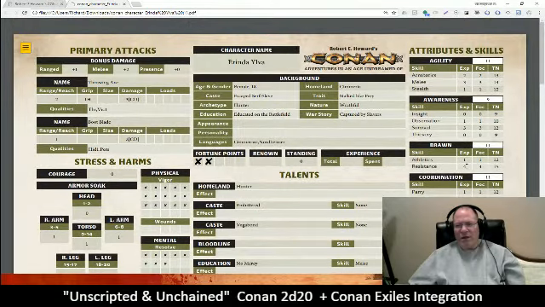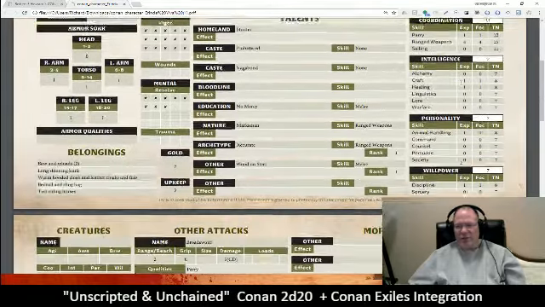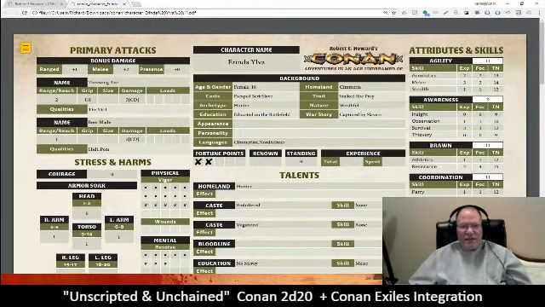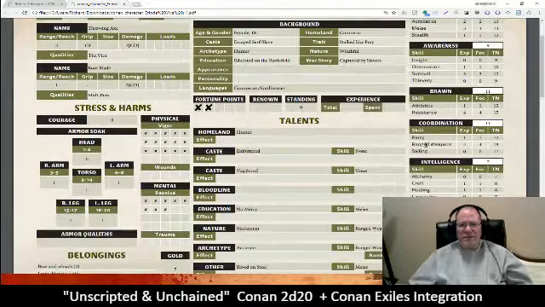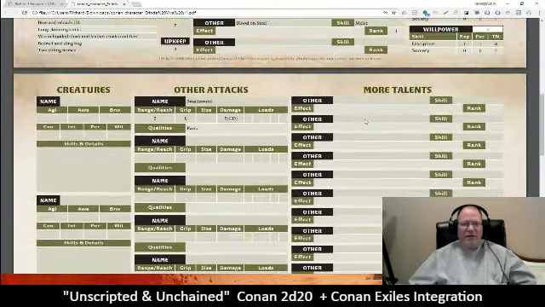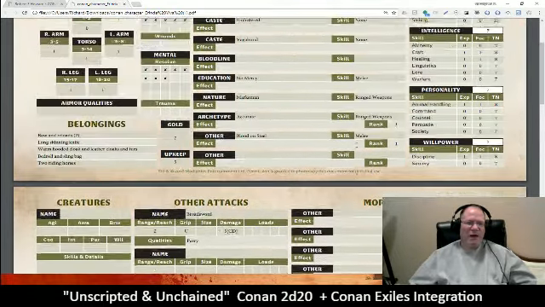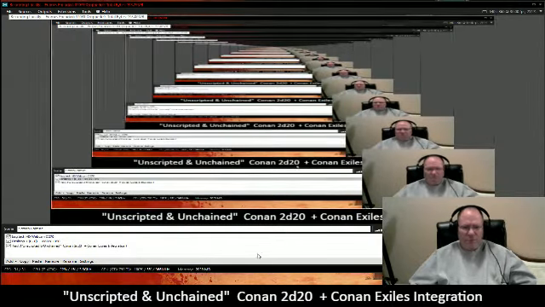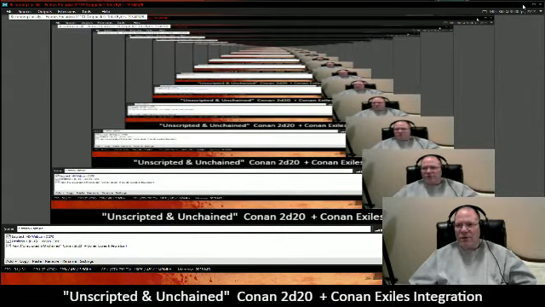So, if she's carrying more than one throwing axe, she can throw one and then switch over to her broadsword, if she chose to. And so, this is basically the system of creating a character online using the character generator that's provided by Morpheus. And now I'm going to switch to the Conan RPG.